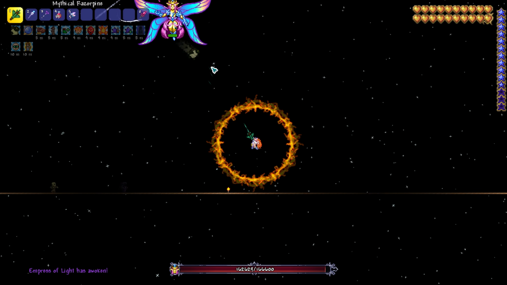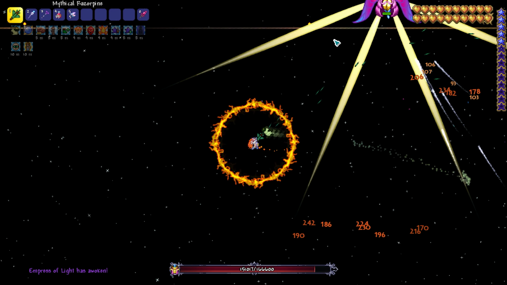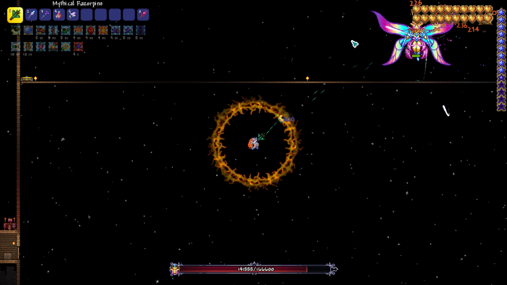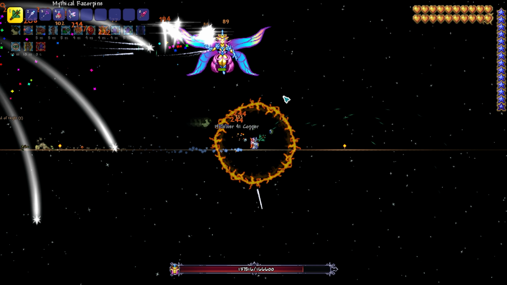For phase 1 of the fight, you just gotta go in a straight line, let her spawn the prismatic bolts, and avoid her dash. Then she'll go into the Sundance attack, so just simply stay away from her, and then she'll charge you again and repeat this attack cycle.